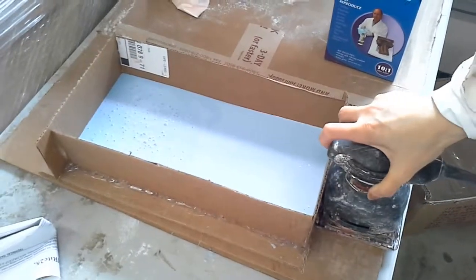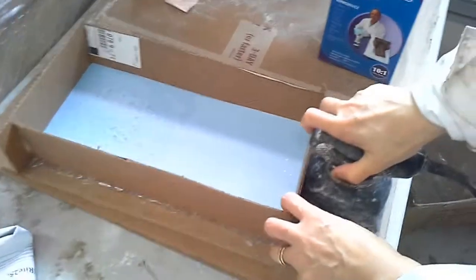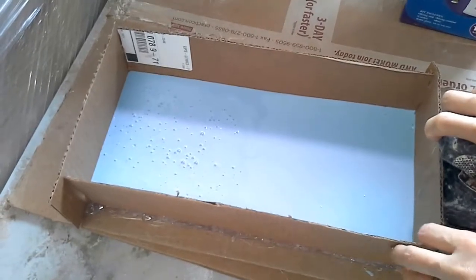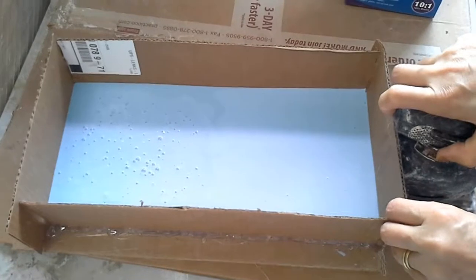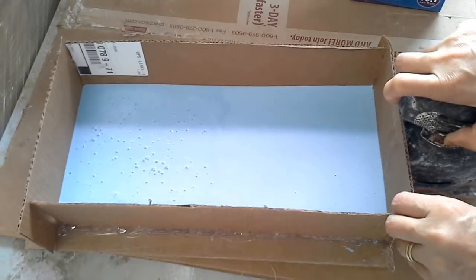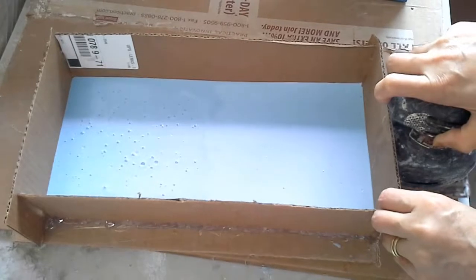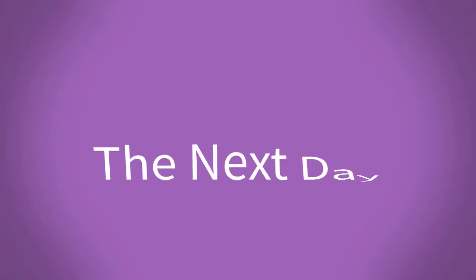After pouring, we used a hand sander placed up against the sides of the mold box. This provides needed vibration to allow trapped air in the silicone to rise to the surface. The vibrations are needed for only about 2 minutes or so. Now the mold box is set aside undisturbed to allow the silicone rubber to cure.